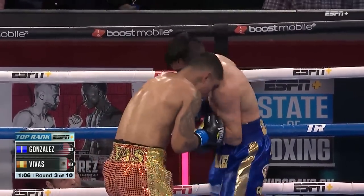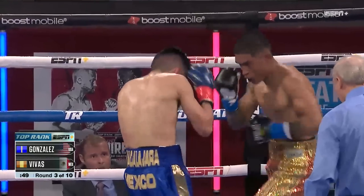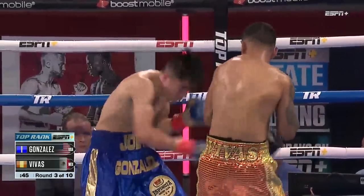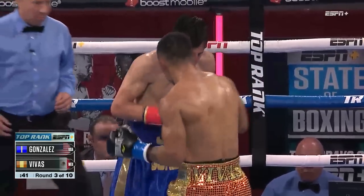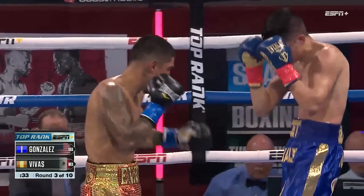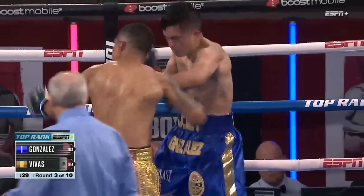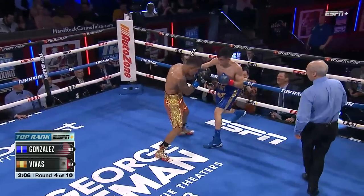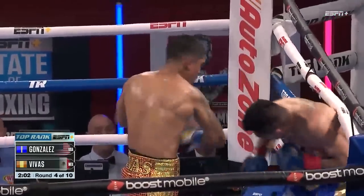Good shot right there, but Vivas answered with another body shot. Three straight left hooks up top and look at what Vivas does — he says I can go and do that too. Oh, big right hand! Gonzalez is opening up in this round, just a bit better, cleaner shots and technique. His hands are out — you see Vivas is swinging from his hip. Gonzalez, let's see if he can keep it up, coming behind a jab early on here in round four.